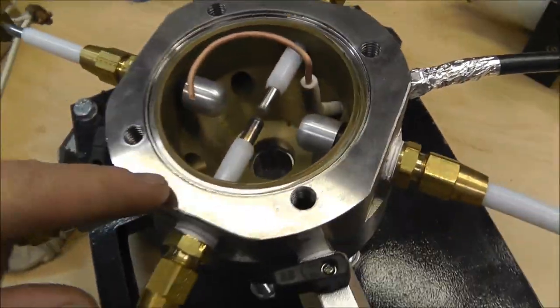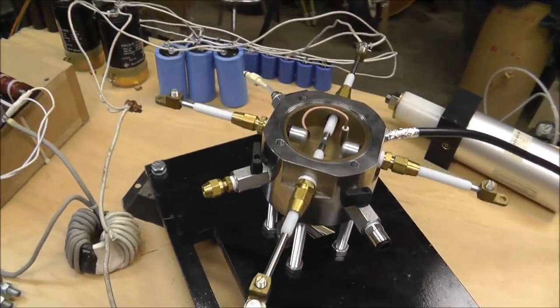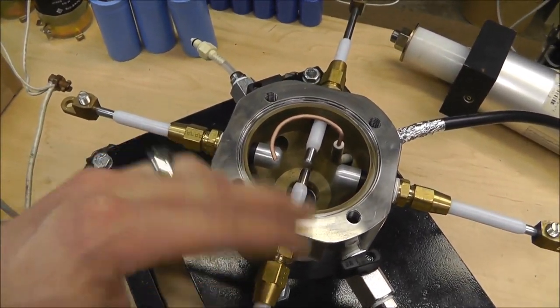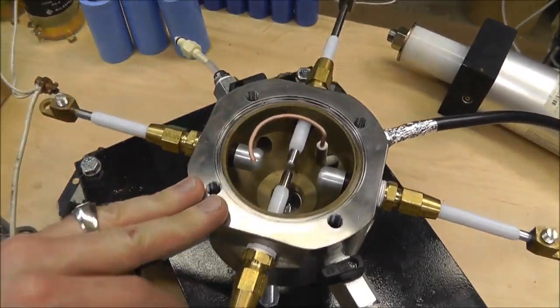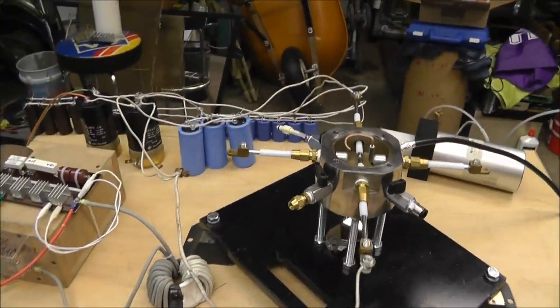And when you put the inert gases in there, the reaction is different, and you do not have a chemical change in elements and everything going on. Where if you have air, you get a bunch of weird stuff going on. So I think that's the reason that electrode looks like it looks. Anyway, back to the RF.